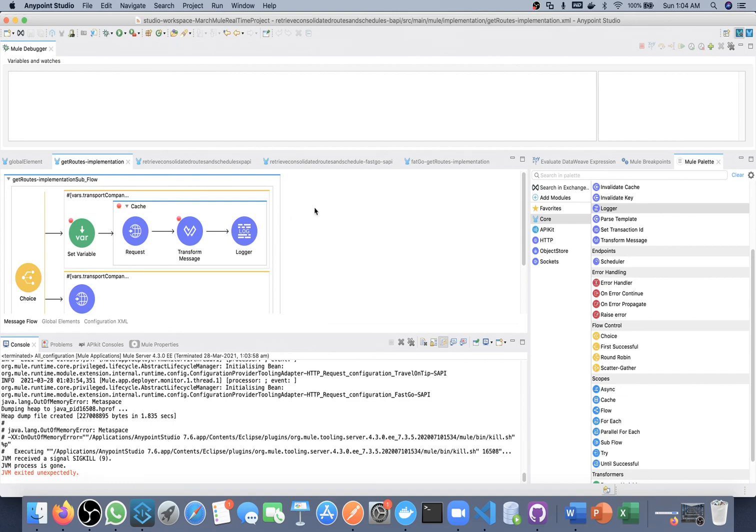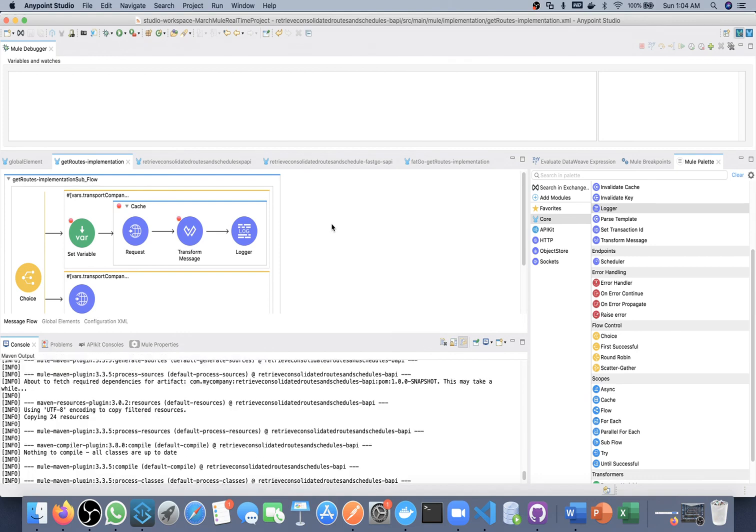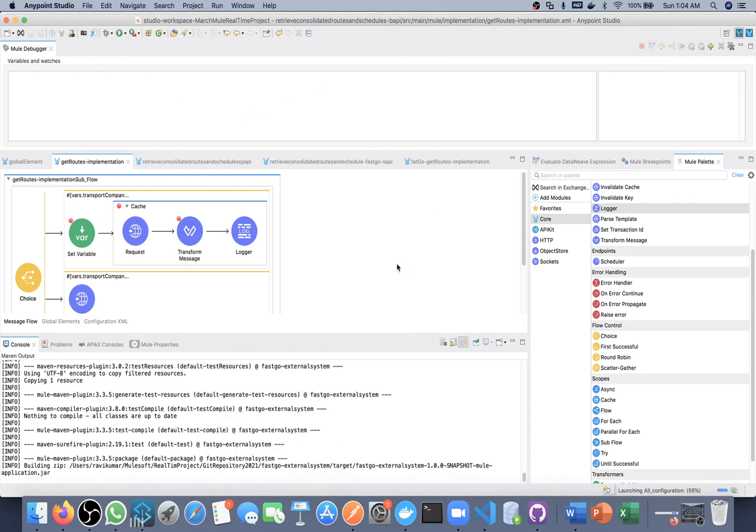Okay, JVM, this is another problem. I want to increase my heap size. Okay, next time.